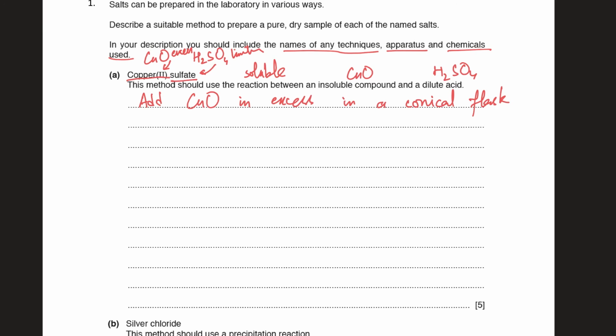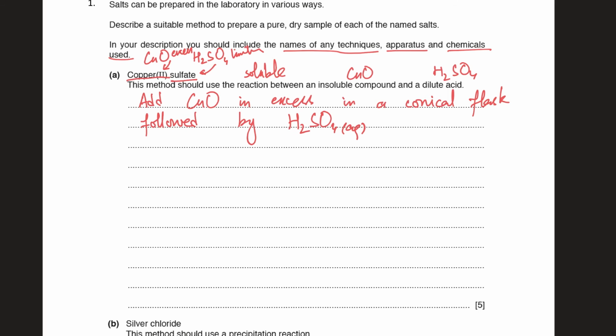Now that you mentioned that this is in excess, you don't need to separately mention that H2SO4 should be limiting. You can just say that, then followed by H2SO4. It's important that this is aqueous. You can say use a pipette to add H2SO4 or something like that. That's up to you. Now that we have it, it will react. You can say stir it, but because the examiner did not ask for the technique at the moment, it's not really a technique, stirring, so we can just skip that part.